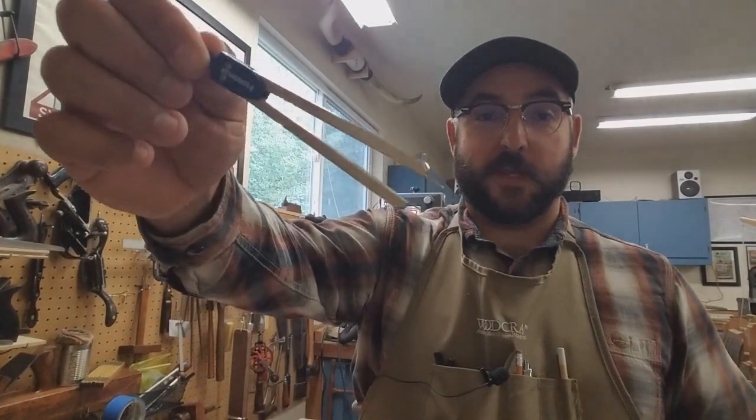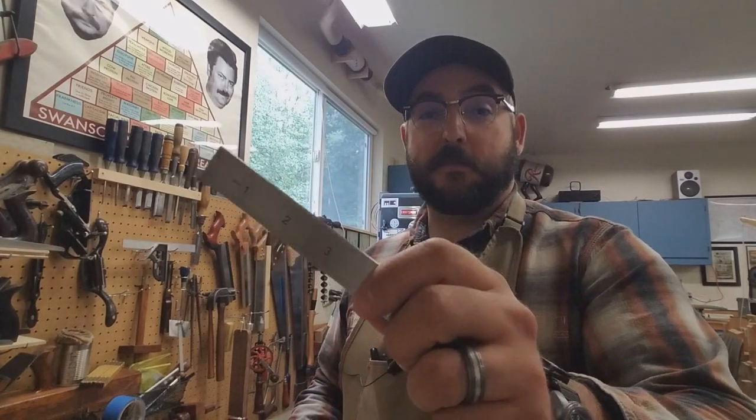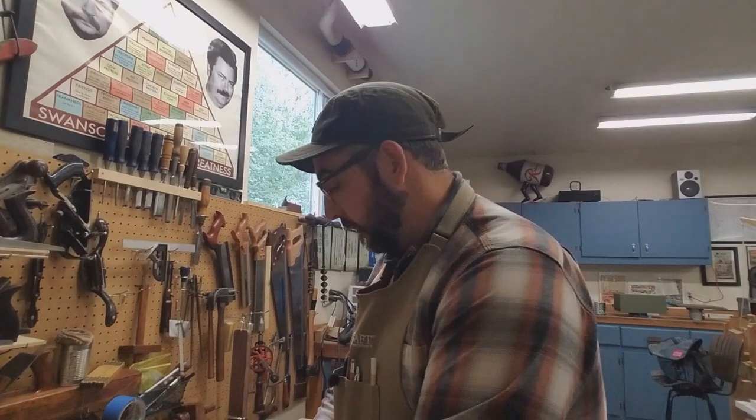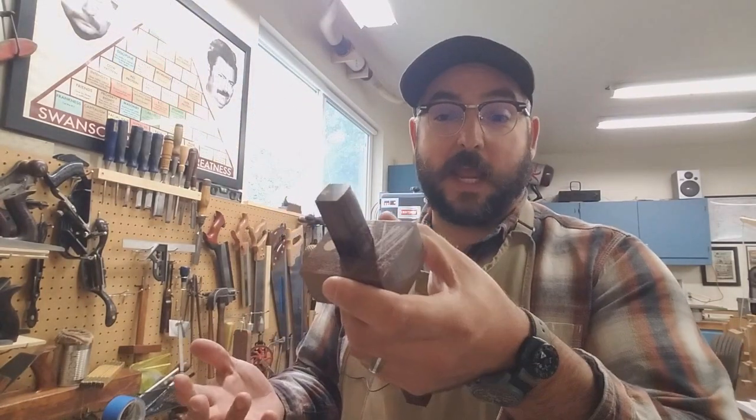Now, to get started, you'll only need a few layout tools. Like you see in many of our woodworking videos, you're going to need dividers again. You'll need a small combination square, and if you have an extra metal ruler, I recommend it — it'll save you having to switch setups between these two tools. Then you'll need a pencil. And if you're doing it traditionally, a marking gauge can be really handy, though not necessary, and I'll show you how to get around it in a little bit.